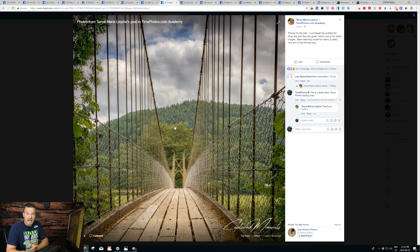And since this is a balance and symmetry photo challenge, let's talk about how to line up on a structure like this. When you're taking the photo and you're there with your tripod and you see something like this, you can see clearly there are 7 boards going across, which means that there is a middle board, which is this one.